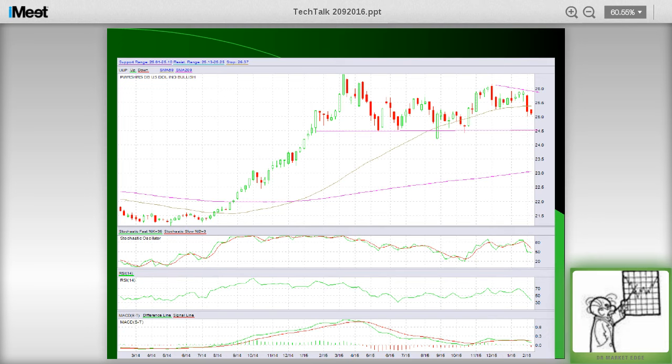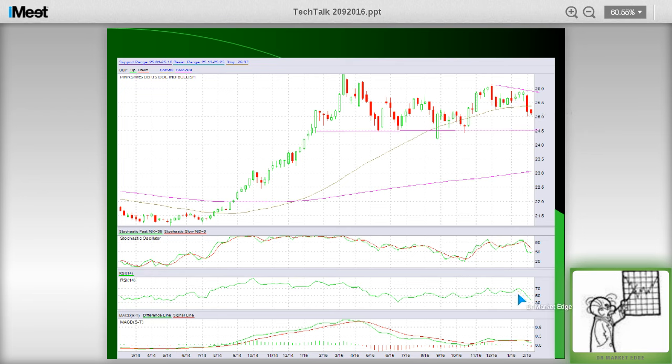Okay, this is another ETF. It's not the actual dollar index, but it's a way that you can keep track of what the dollar is doing. The symbol on this is UUP, and this tracks the dollar. As you can see, we have some support over here around 24.50, 24.60. Today we are at 24.86.